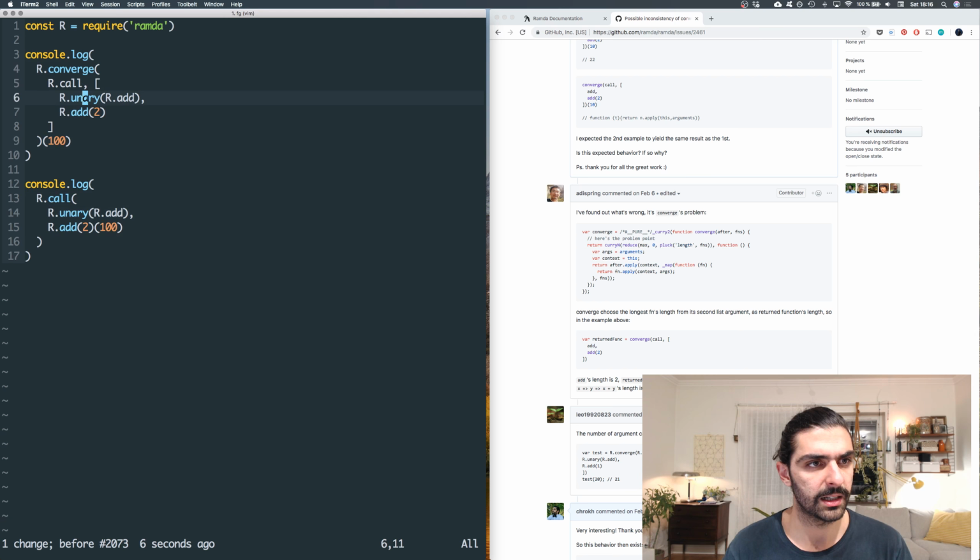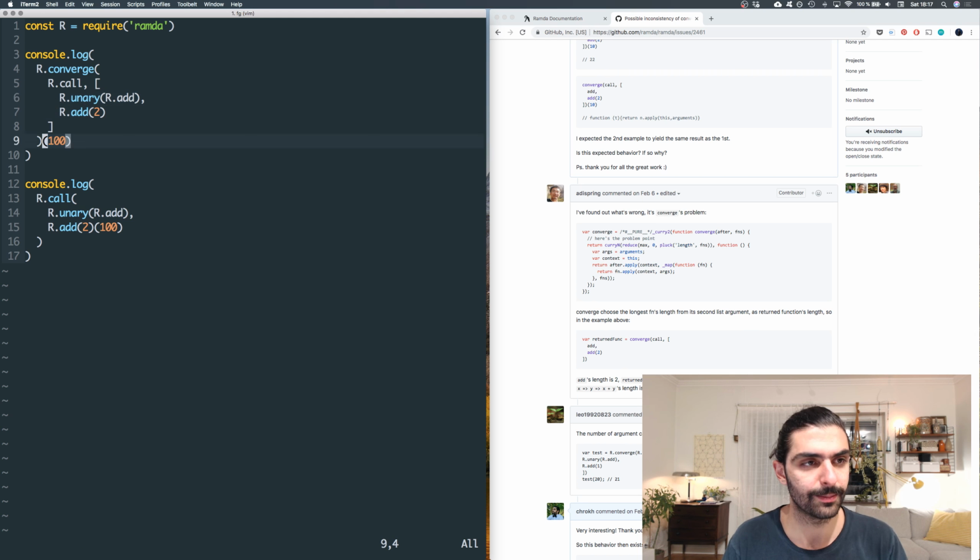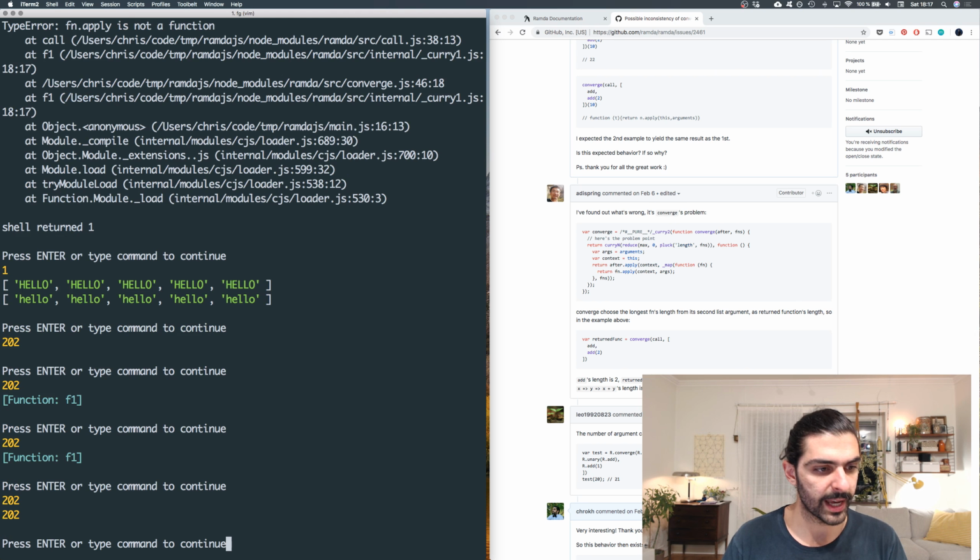What I'm missing here is that since this is a branching function, it's also applied to the value that's passed into the result of the call to r.converge. So actually 100 is passed here as well, of course, sorry. So then we get 202 in the first case and 202 in the second case.